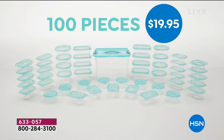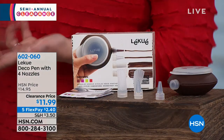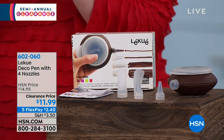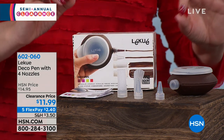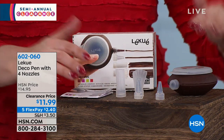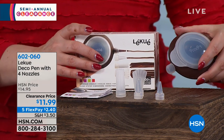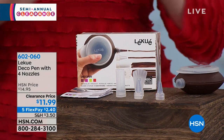But we're gonna continue on with Stephanie and an item from La Croix, which is the deco pen and four nozzles. Now, my mom taught me how to sew, she taught me how to bake, and there's a lot of fancy stuff you can buy to decorate. What you need are fancy tips that are included. And with these included tips, you're gonna have everything you need in order to make fancy decorations and just really enjoy yourself.